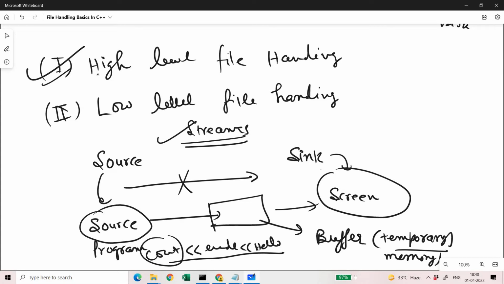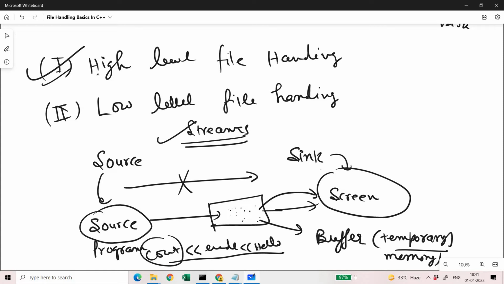Whatever you want to write through this cout, hello world or whatever, goes to this cache. There is a limit to this cache. Once this cache is filled, automatically it dumps or flushes the data to the screen or the output device.